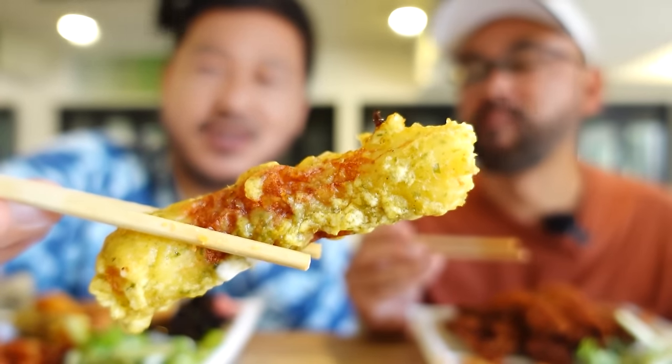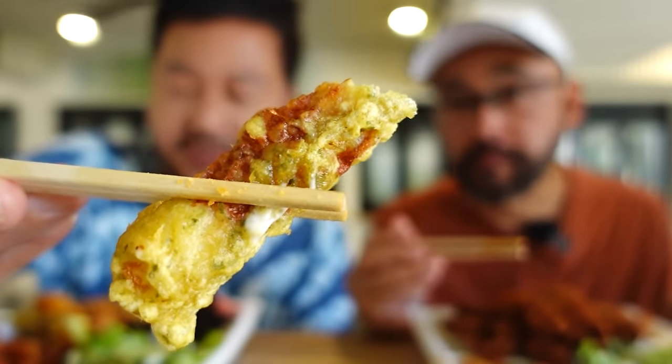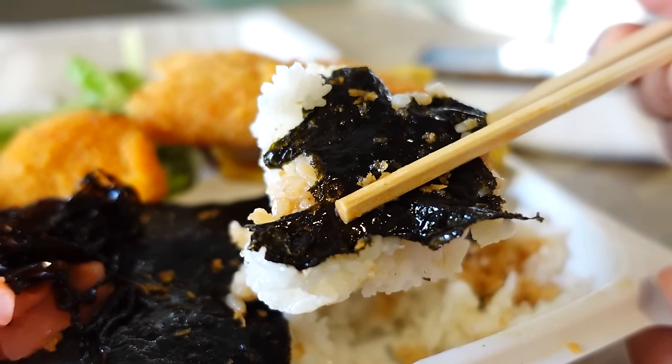That is a deep fried fish cake, or chikuwa. It's a curry flavor — the batter is curry flavor, and I can see some aonori in the batter. That's delicious. I'm gonna try the rice with the nori and some soy sauce. It's so nostalgic — it takes me right back to my childhood days. My mother used to make nori bento for me all the time.